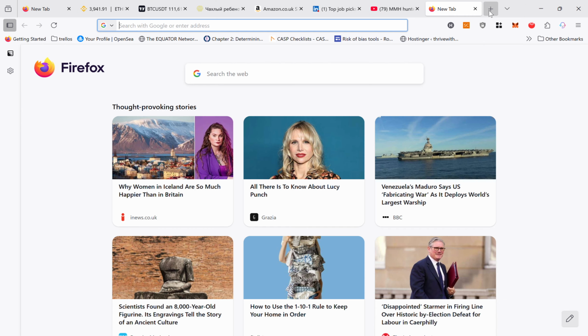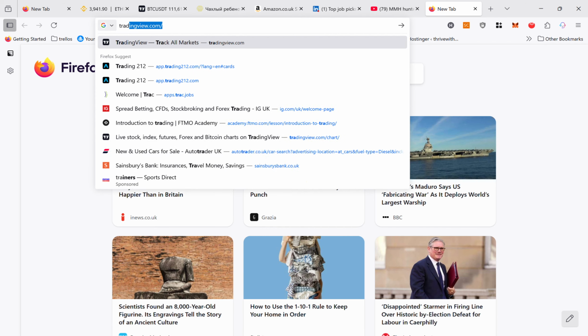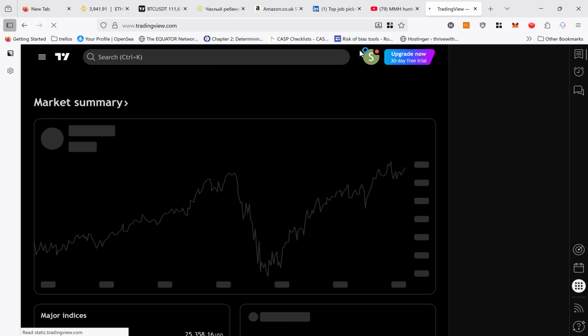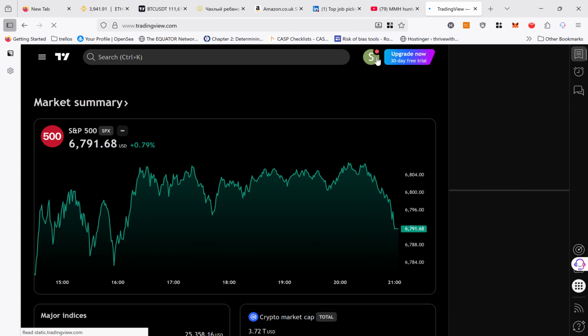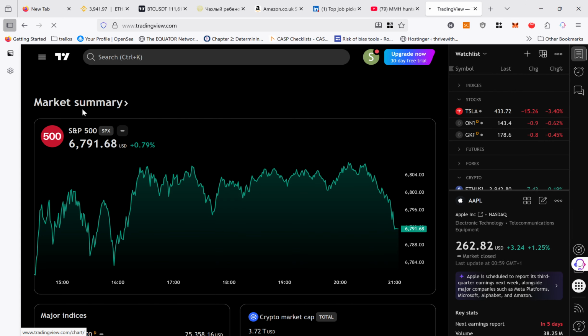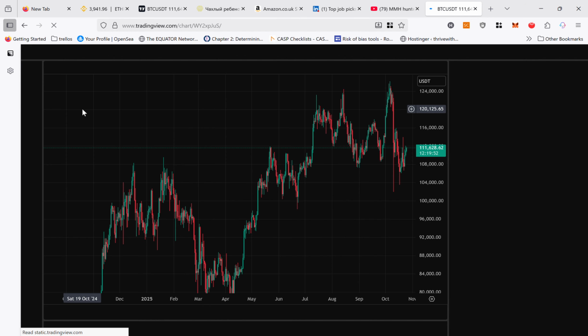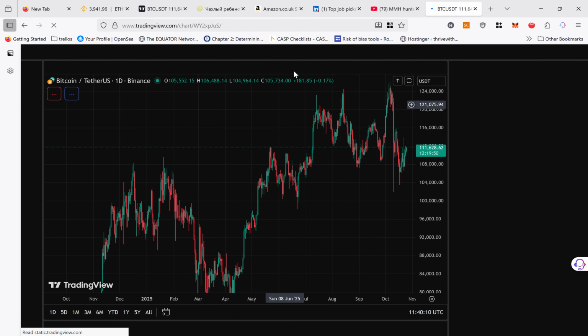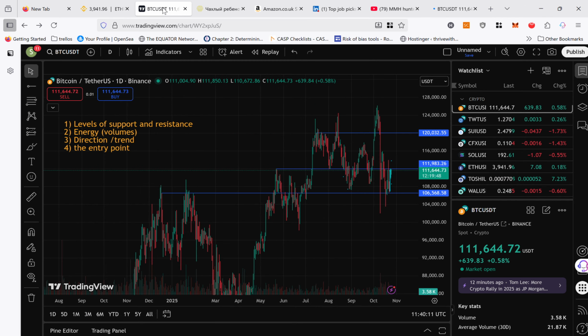Just as a reminder, I open a new page and say TradingView. If you haven't signed up, please do so. You see S here, it's me. When you open up the toolbar, you see Products, you click on Supercharts and you end up on that place, your workspace. Let me go back to the one I was working on so I can close this.